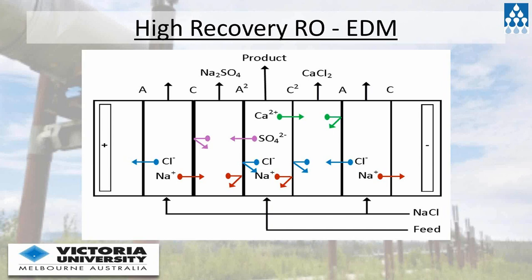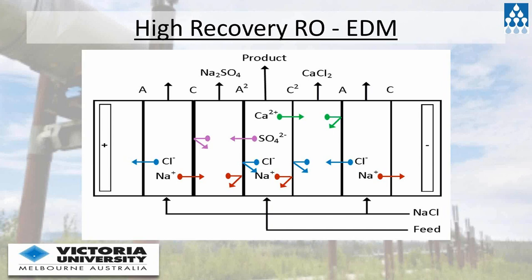What the solution was found to be in this case was actually to use a desalination membrane that allowed the passage of silica. So instead of trying to keep the silica in the brine, they allowed it through into the product. Because it's a drinking water, the regulations aren't as high as for things like boilers. From memory in Australia, it's 80 parts per million in drinking water that is allowed, or 50 is one other number that gets thrown around. If you've got a reasonable amount in your feed, you can allow it to pass through that desalination membrane, and keep trying to trap the other salts and leave it.